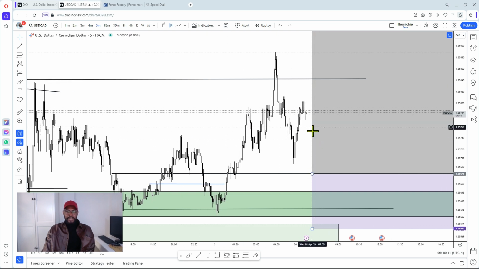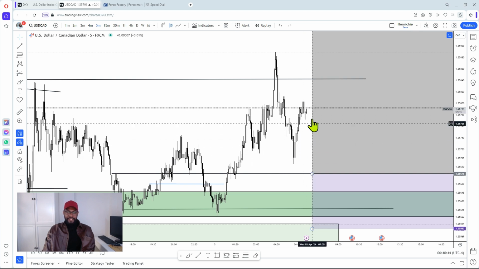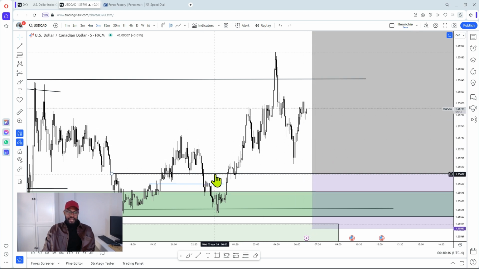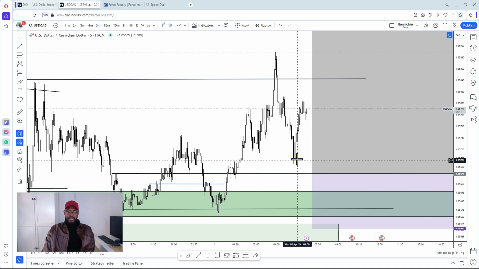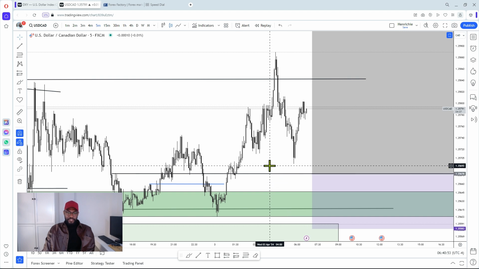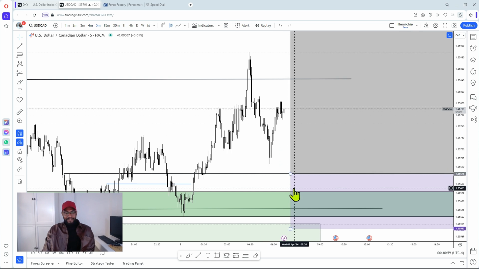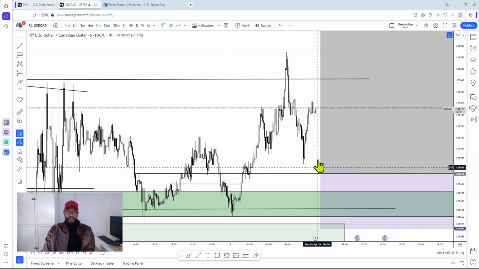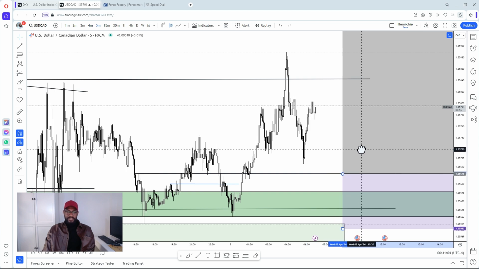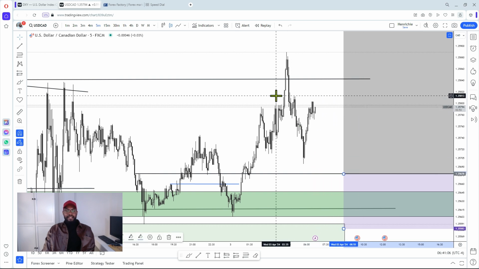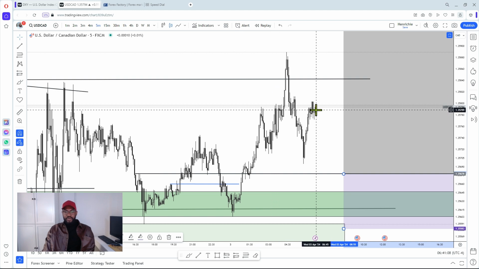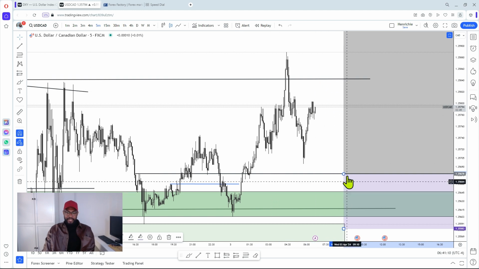If I do see a significant move to the downside on USD CAD, then I'm going to place a limit order right here, because maybe the market is not going to come back in here, but there's still a probability that it could want to revisit this key level in order to activate those positions, because the market needs more liquidity to move. It needs more liquidity, and that liquidity is stop losses.